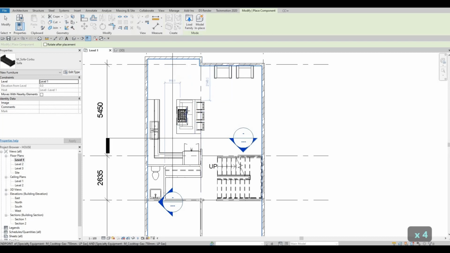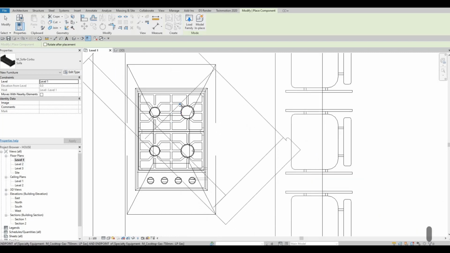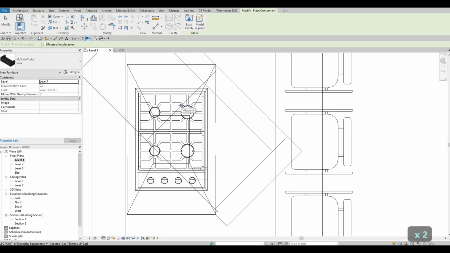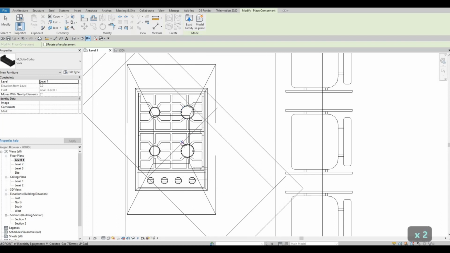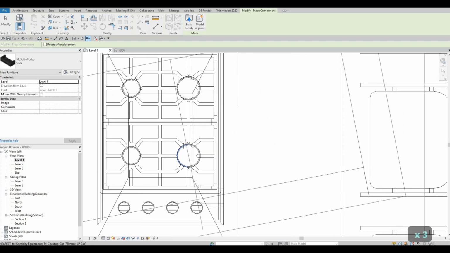Depending on where you put it, it could turn on different angles. For example, 45, because I'm putting it on a 45 like that, so it will go to a 45. If it's round, it could turn on different angles as well.